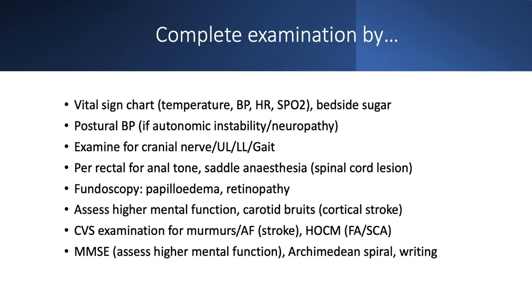And if it's dealing with myelopathy, then you may want to offer a rectal examination to look for anal tone and saddle anesthesia, fundoscopy to look for any papilledema or retinopathy, or assess higher mental function, for example with MOCA or MMSE. In Parkinson, carotid bruit if you're suspecting this is a stroke with hemiparesis, cardiovascular examination, again, AF, HOCM, and so on. All those things are the complications that you want to assess depending on the findings that you appreciate. Okay, for Parkinson, you can assess the writing, you can assess the Archimedean spiral, asking the patient to draw a circle according to the tracing, or even the MMSE. But generally, this is all just mentioned only.